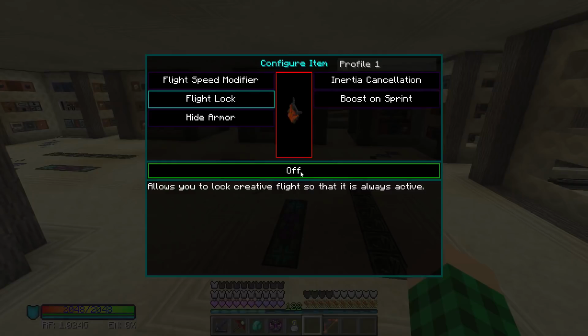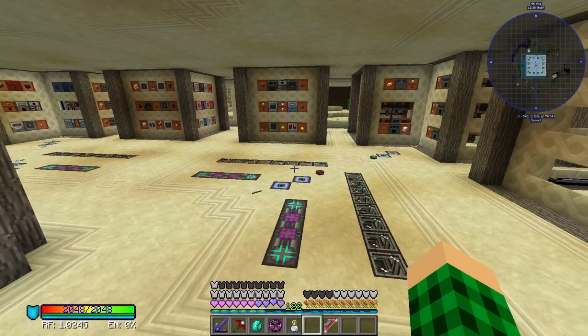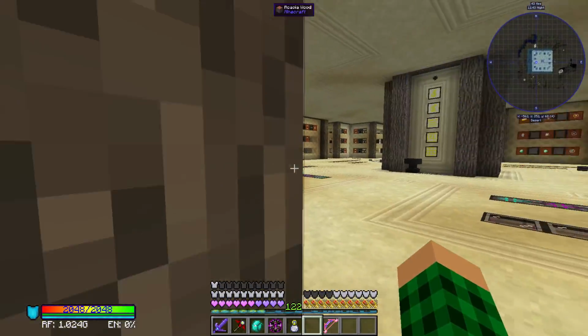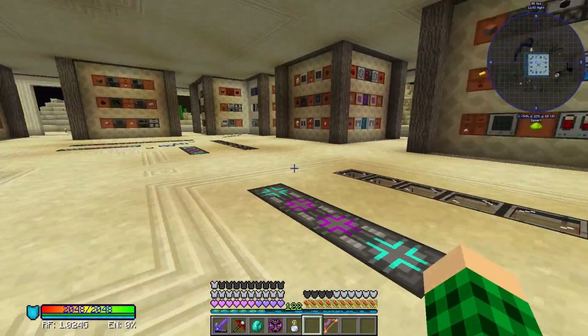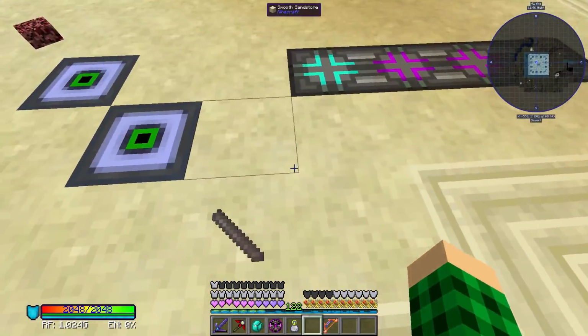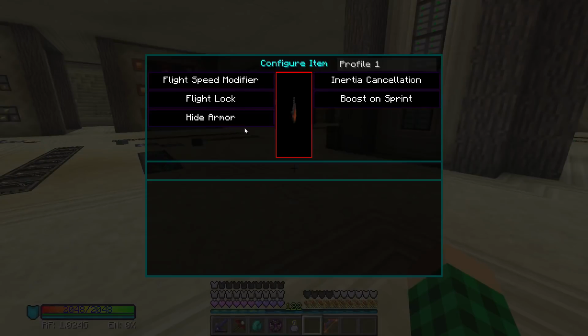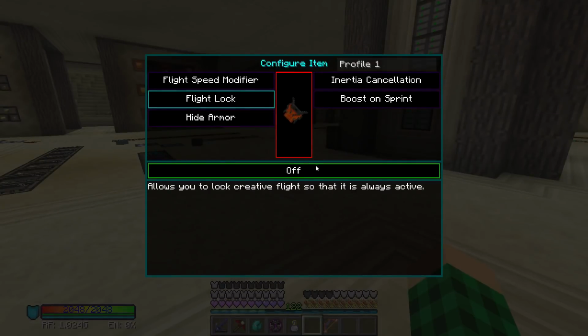And flight lock, always use to lock creative flight so that it is always active. We don't want that because we're going to be floating on the floor, I believe. If we go down, I think you're always floating. Yeah, you're always flying. So basically you move super fast and we get stuck by those items, for example. So flight lock off.